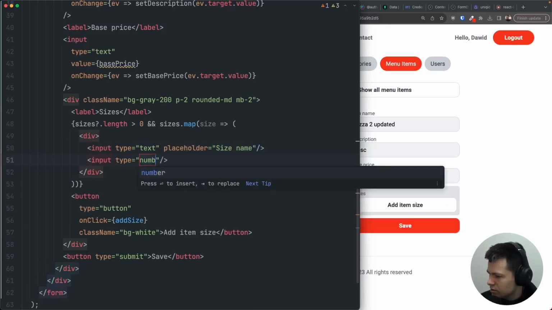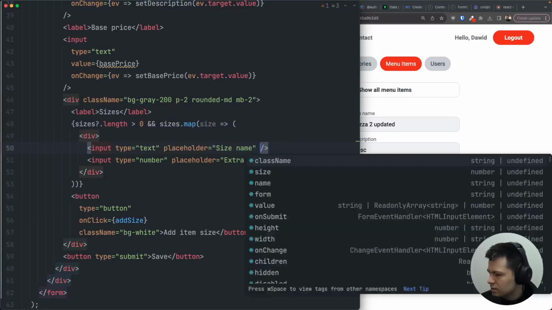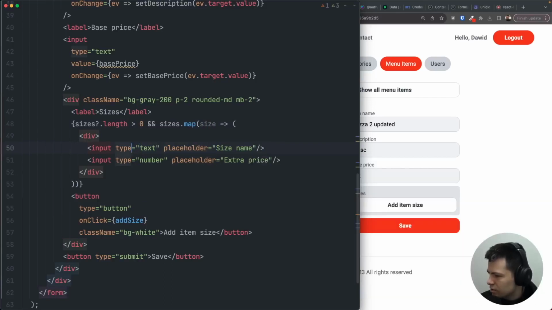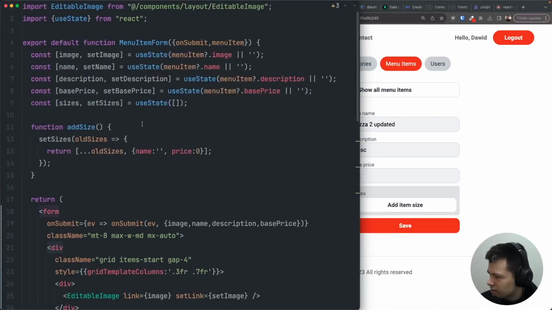So let's put this type of number, and here placeholder extra price, something like this. And now we don't use this yet, but let's put this here. So maybe, yeah, let's put it here on the end. Value will be size of name, and here the value will be size of price. Let's see if it's correct.